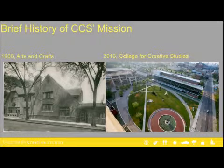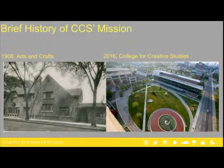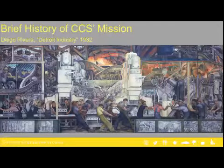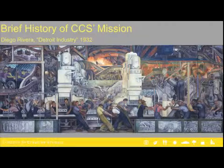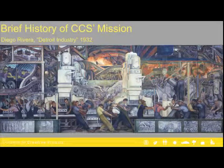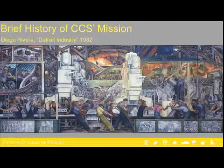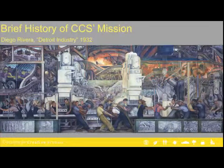So the College for Creative Studies actually started under a different name. It was called the Society of Arts and Crafts in 1906. And at the time, the Industrial Revolution was basically happening. And it became sort of clear to a lot of people in the Western world that industrialization was also sort of dehumanization as well. And so the mission for CCS was really to bring back some of these humanistic values to the production of objects that we use every day, objects that exude care and a thoughtfulness for the human user. And that DNA, even though it's been over 100 years, still exists in our veins. And I hope you find that to be the case in the presentation coming up.